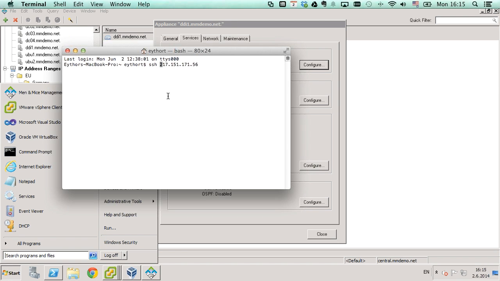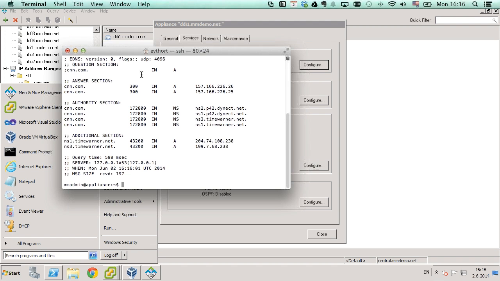If I would try this out, admin would be the username to log into the appliance, and so you basically have here a restricted shell. It's a read-only access, so you are not able to mess with the appliance. It's just for diagnostic purposes. So, for instance, just to see if you're able to dig from the machine or whatever. But since the access is read-only, you're not able to do any changes to the appliance fundamentally.